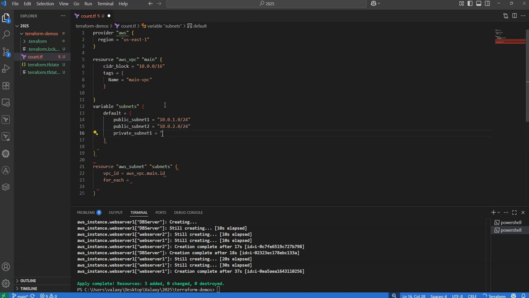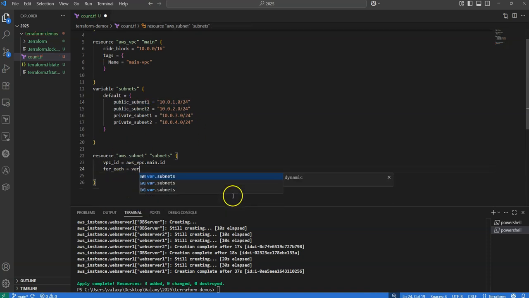Then private subnet 1, of course, 10.0.3.0/24. Then again private subnet 2, 10.0.4.0/24. Okay, so these we are going to use. This is a key and this is value, right?